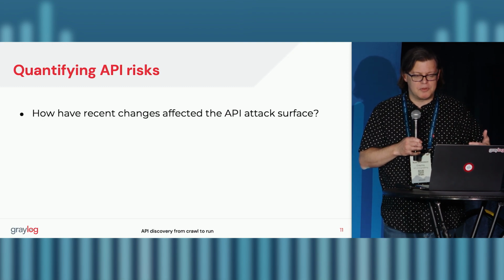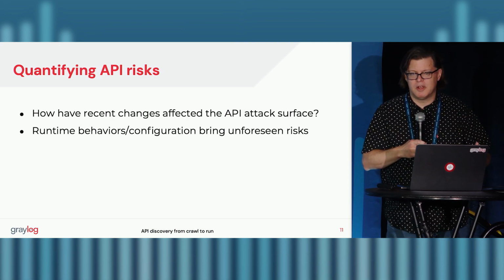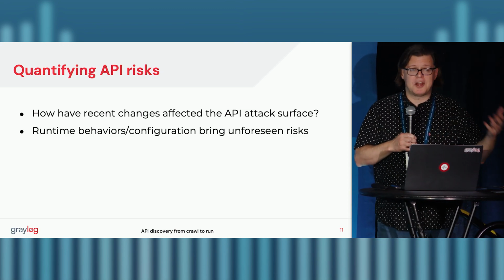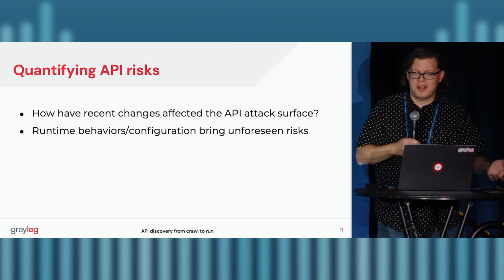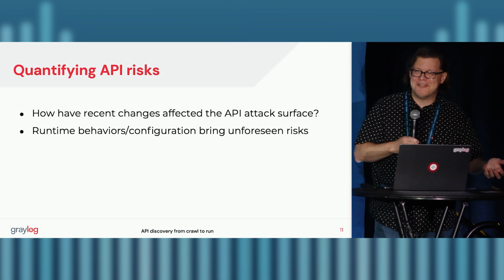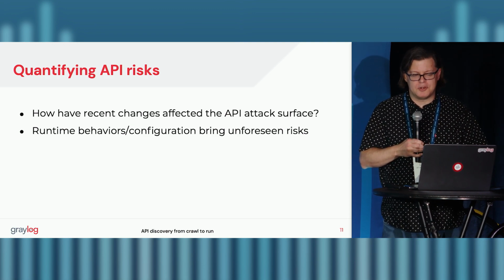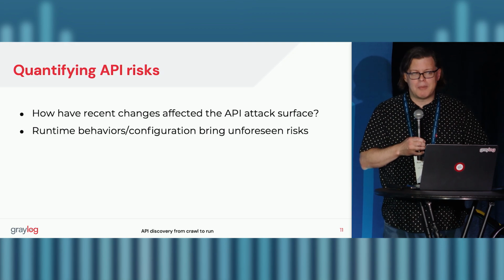To get to this level, there's a very strong need for runtime monitoring of those APIs. That's not a new idea, right? NIST and OWASP have been talking about the need for sufficient logging and monitoring for just a few decades. But when it comes to APIs, we know that those runtime behaviors bring unforeseen risks. There might be data-related conditions, state-related conditions, all kinds of cases where 200 doesn't necessarily mean okay. We saw some examples of that yesterday. Those are all very real things.